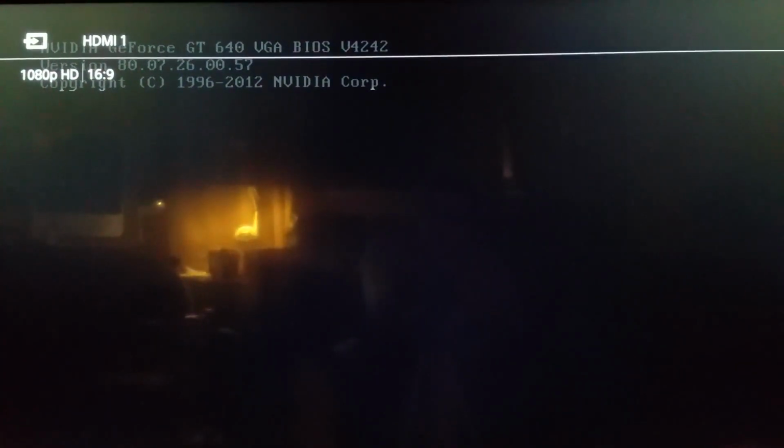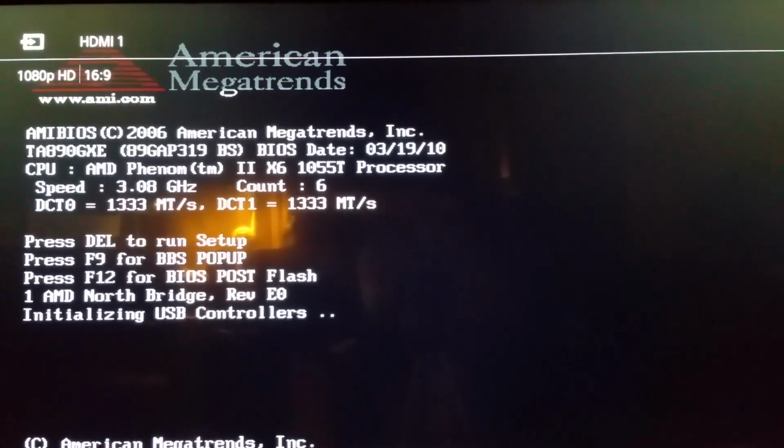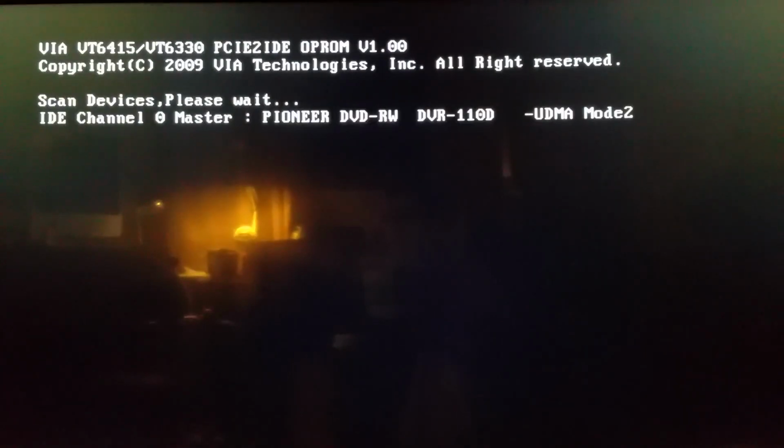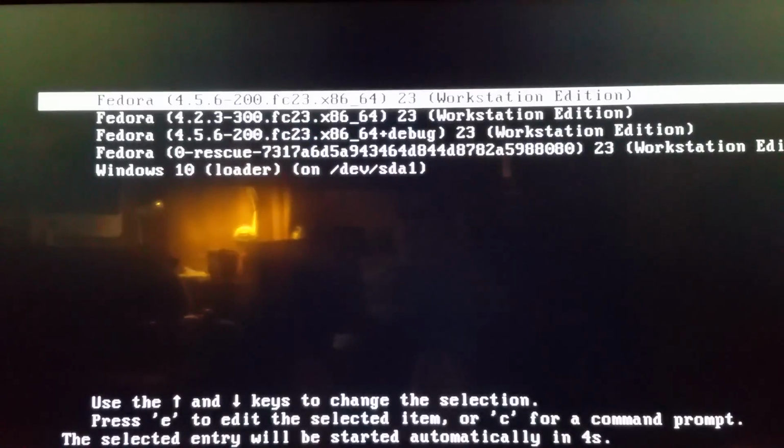And I'm going to pull this way back so we can get the whole screen in. This is either going to work or it isn't. That's usually how it goes. We'll get that screen sharp for you. Alright, so it's going to boot to that kernel. Should go into graphical mode.